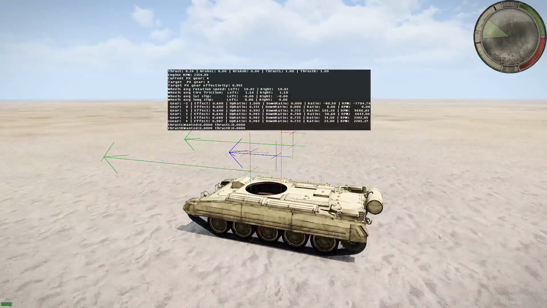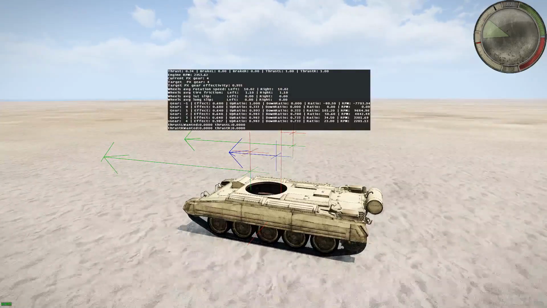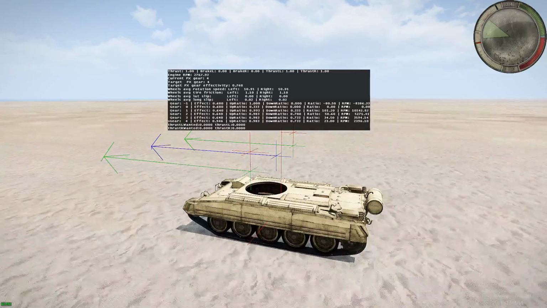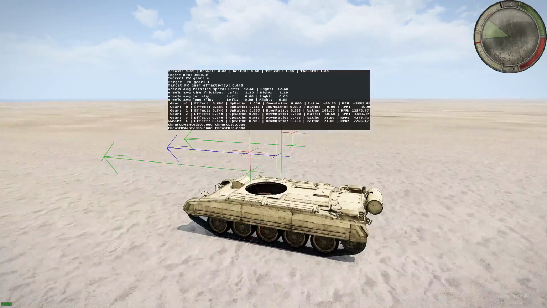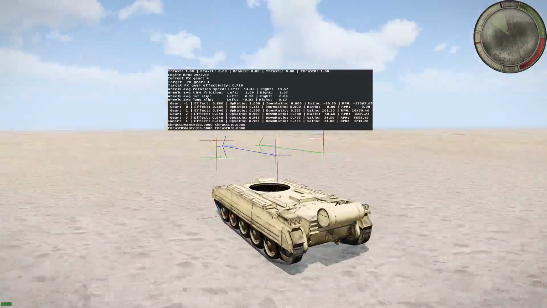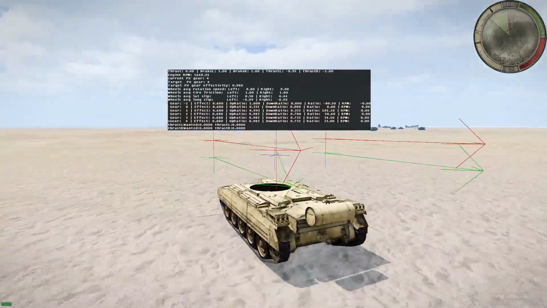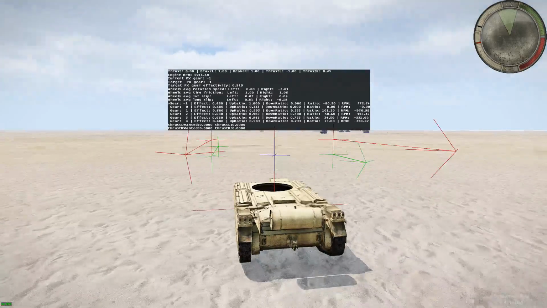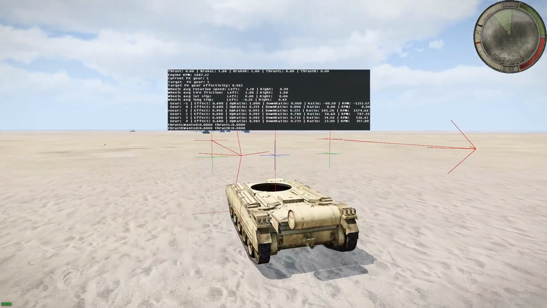Okay, stable at gear 4, 2353 RPM and 3000 RPM max speed. It's quite good.